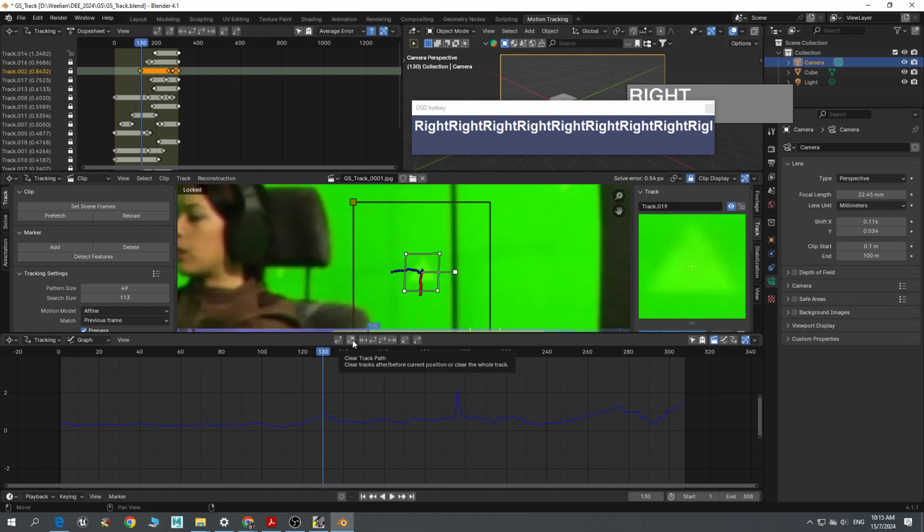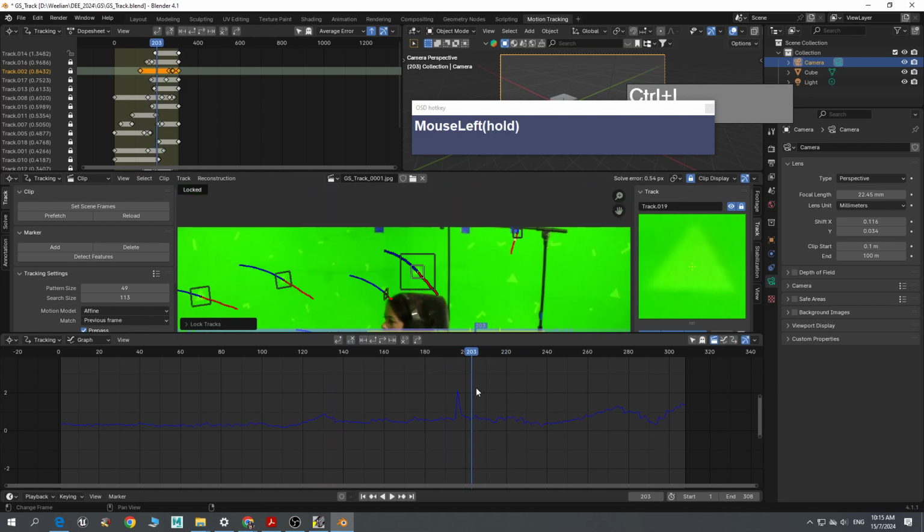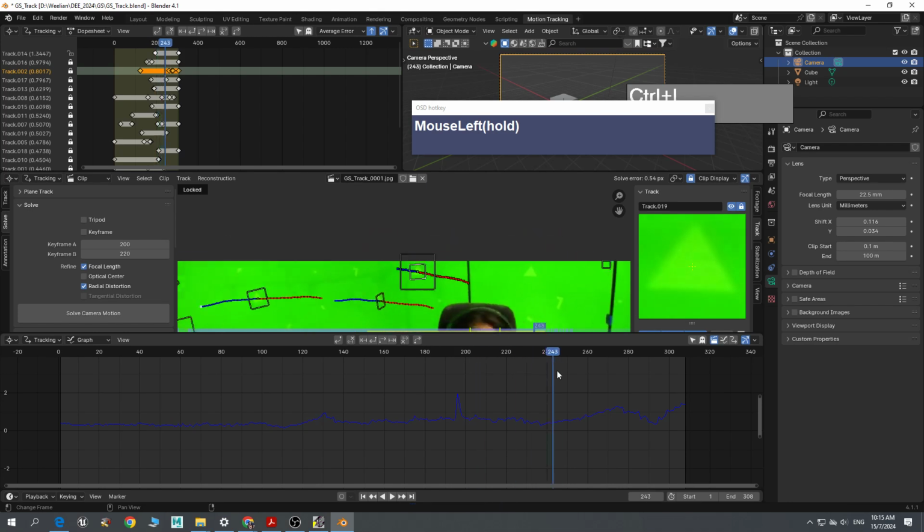Then I'll clear away the path from here. Then I'll lock this one. Alright, so I have a tracker that is being tracked over here. So I can try to solve it one more time with the same values and see whether this bump will go away. Oh, it actually went down slightly. Okay, but the bump is actually still quite obvious.